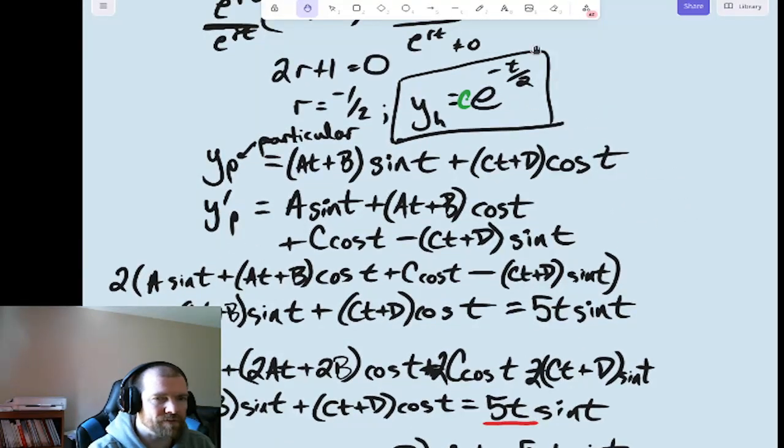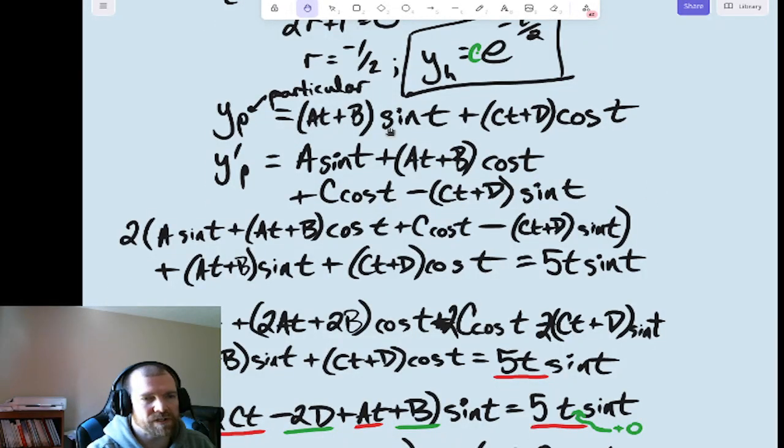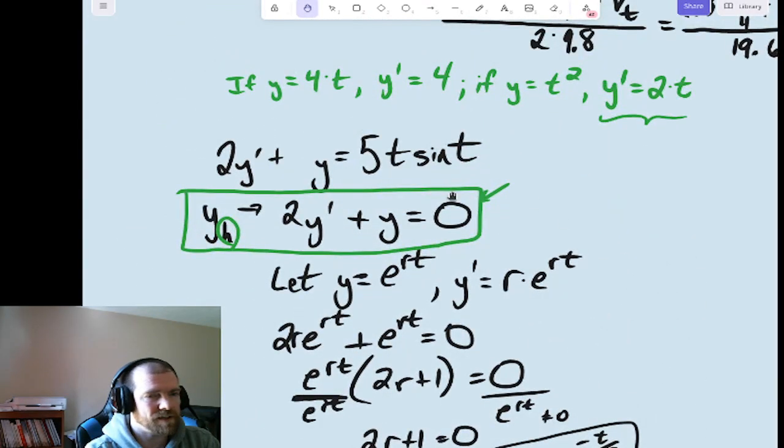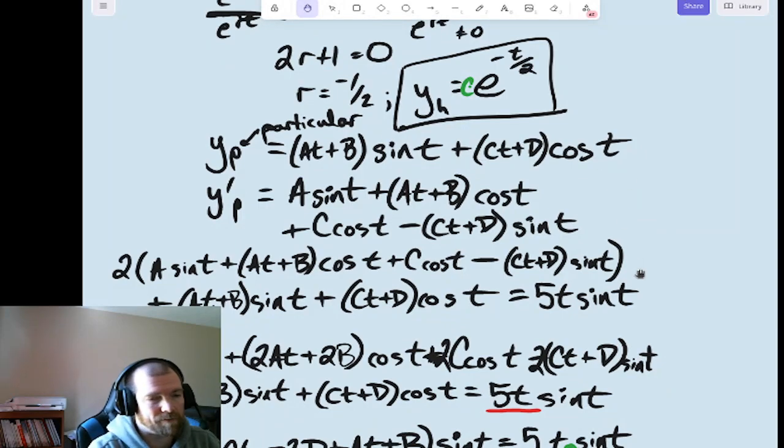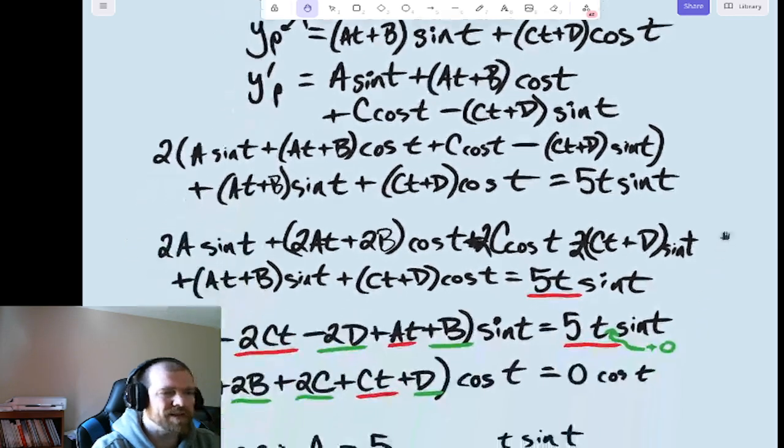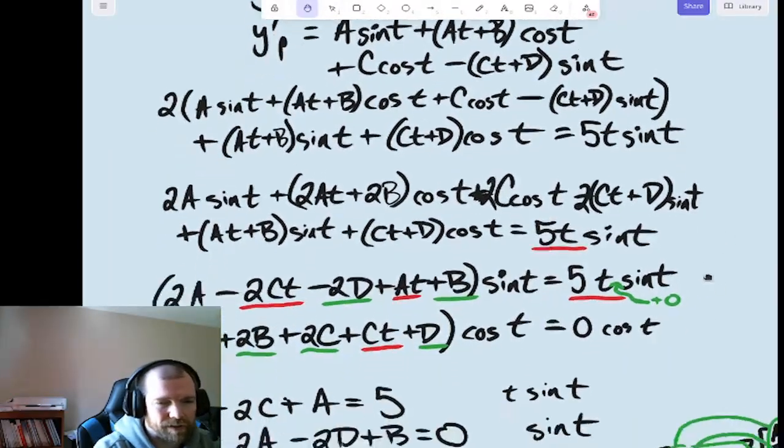We're not going to have this e to the negative t over 2 thing. We're going to have something that looks like either a sine function or a cosine function. And given that we have a derivative of it, right, y prime, then we'd better have a t that's also attached with it, because it could be part of this function, and we don't know where. This is where the algebra gets a little complicated. Again, if you're not here yet, don't worry about it.